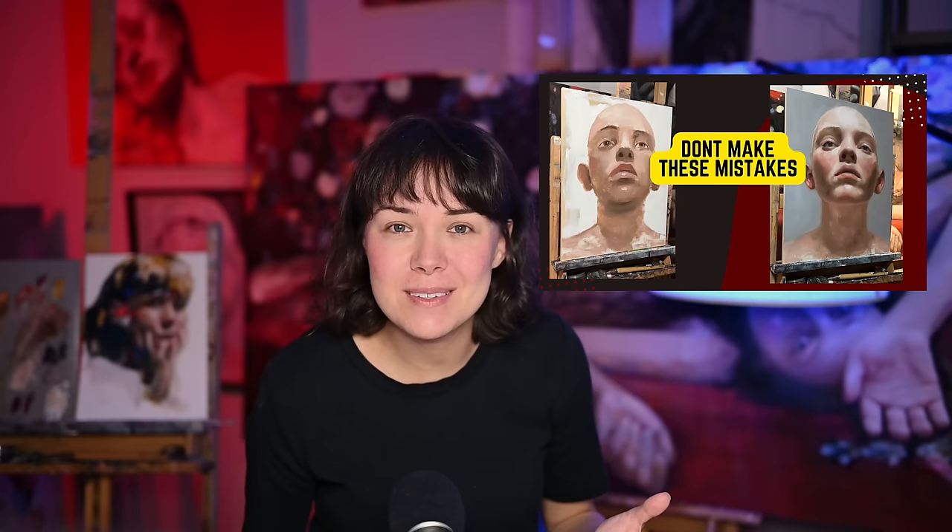Let me first demystify a few things about proportions. Number one: they don't matter nearly as much as you might think. My proportions were accurate in the first version of this painting, but that didn't matter nearly as much as my application of form and my use of color. Yes, proportions are important when it comes to realism, but just remember they don't tell the whole story. I spent way too much time early on focusing on the canonical rules of form and not enough time observing from life and focusing on how the form works in space. Some of the most renowned and historically famous artists have some really wonky proportions in their paintings, and no one really notices — or if they do, they don't care.